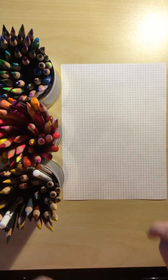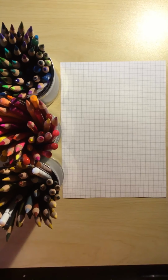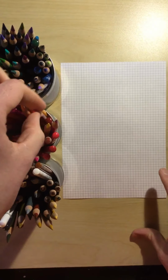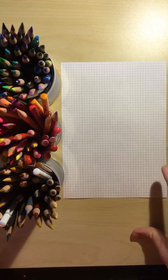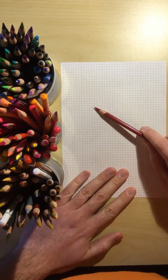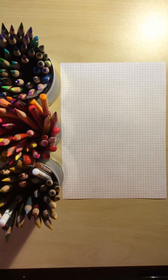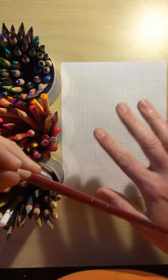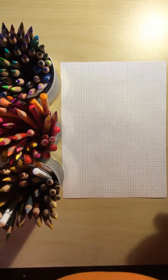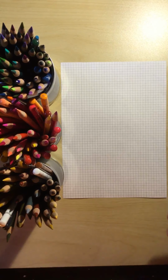You might be wondering, what is with the Mario music in the background? Well, today we're going to be exploring pixel art. Pixel art is really an art form that involves a lot of solid filled squares of color, and when you put them together, it forms an image. So this art form was definitely coming alive during the early invention of video games.